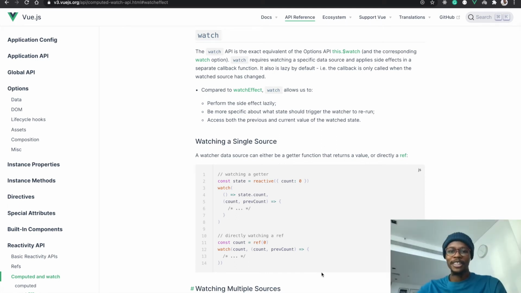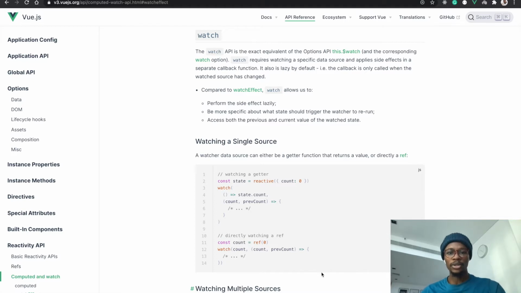Hello, my name is Kenny, and today I'd like us to look at the Watch API that shipped with Vue 3. It is particularly interesting to me because I found out there's some nuance around how it works. It behaves differently depending on the kind of data you pass into it, and I think it's worth noting how it works sometimes.